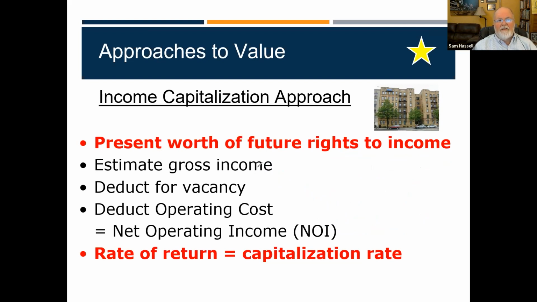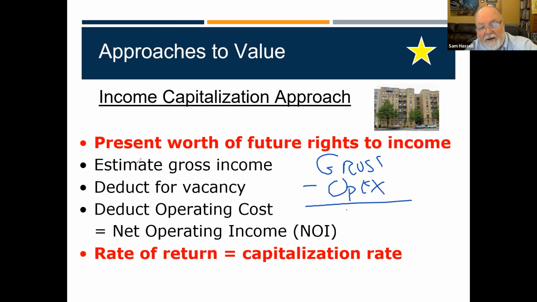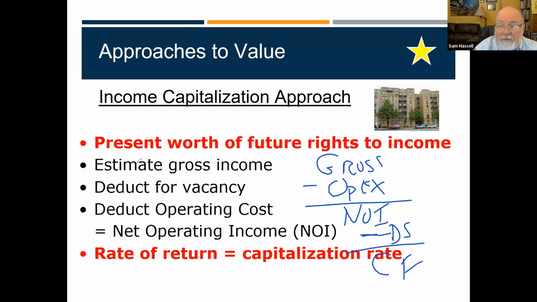What's my value? If we take our gross income minus our operating expenses, that's going to give us our net operating income. And if we take out our mortgage, our debt service comes off after this. So minus our debt service, and that's going to give me my cash flow. We're not going to talk too much about cash flow. Just understand that your debt service, your mortgage, and your interest on your mortgage don't come in net operating income. It does not work that way.